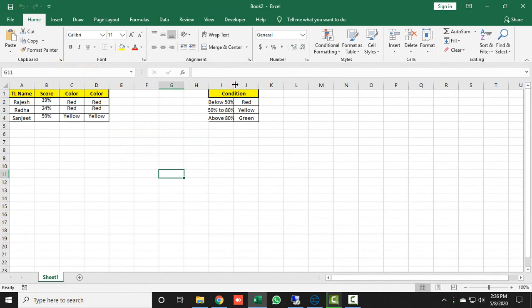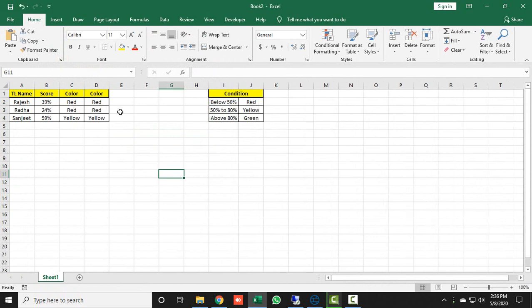Alright, so here I have put some conditions and I have calculated these conditions over here on the basis of these data. So first of all, I will remove this condition and teach you how you can calculate it. Here I have used two methods to calculate this condition. First is nested IF, and the second one is nested IF with the AND formula. You can also use any one condition.